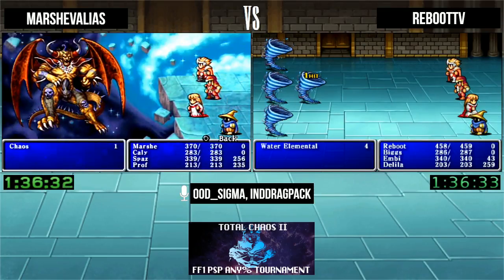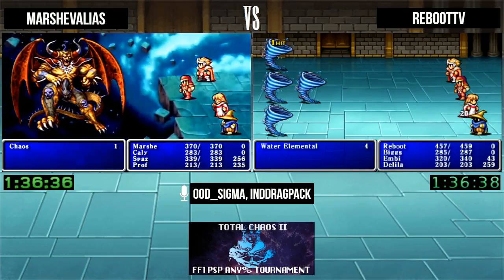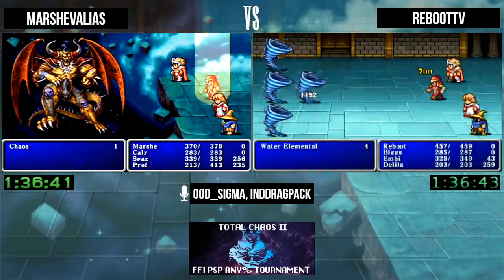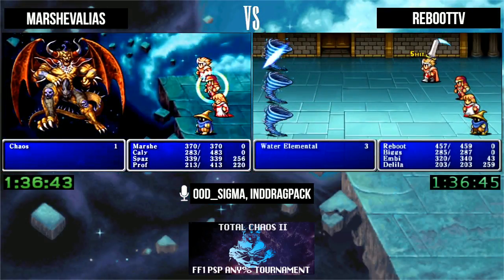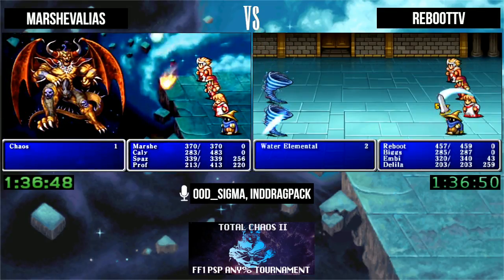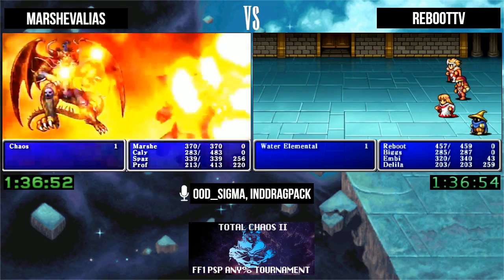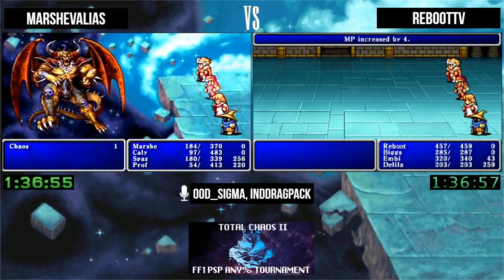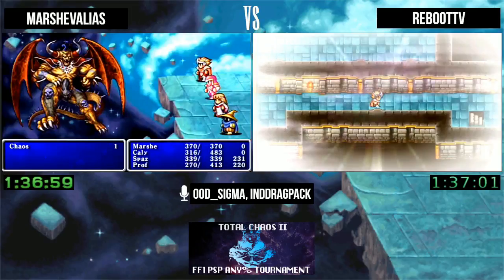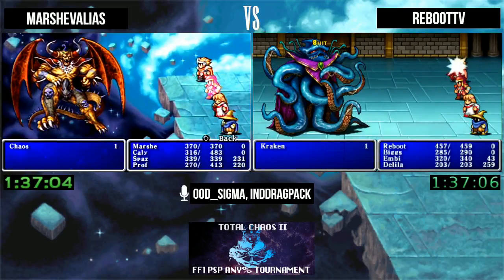So there we go, final boss. It's going to use Giant's Tonics on the Black Mage and the Ninja. The Ninja was kind of borderline. 283 is about the lower end of semi-safe, but just for safety's sake, he used the Giant's Tonic, which gives 200 extra hit points to the Ninja and the Black Mage. So now everyone has enough hit points to survive anything that Chaos can throw.